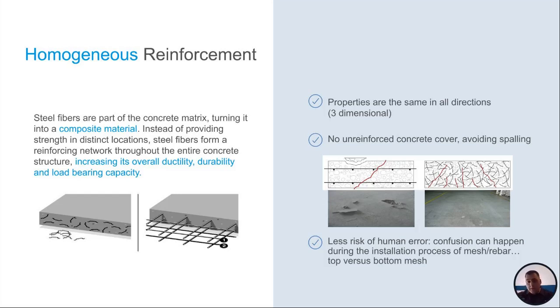Now this kind of goes back to what I was talking about with the concrete cover on the slab. If you've got standard rebar or welded wire mesh in a slab, really you're reinforcing a length and a width in the slab, okay? You don't really have so much of a depth, okay? It's really two-dimensional reinforcement. Whereas if you look at our steel fibers, those go in and they're going every direction. You know, they're going up, down, left, right, sideways, diagonal, everywhere. They are all through your slab.